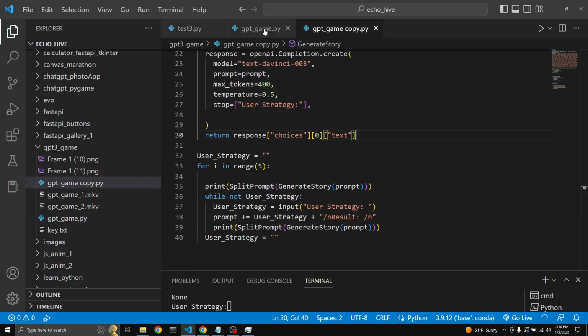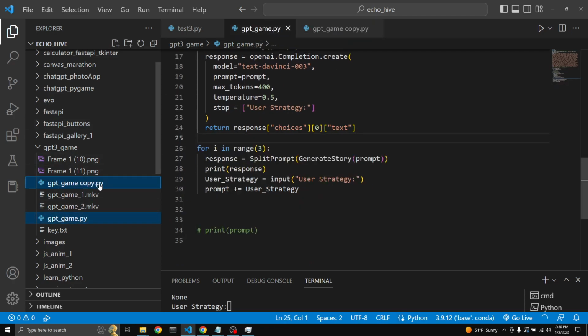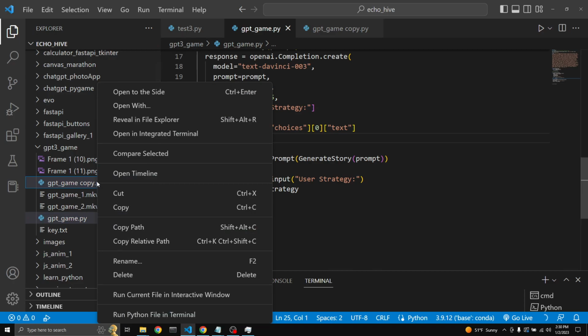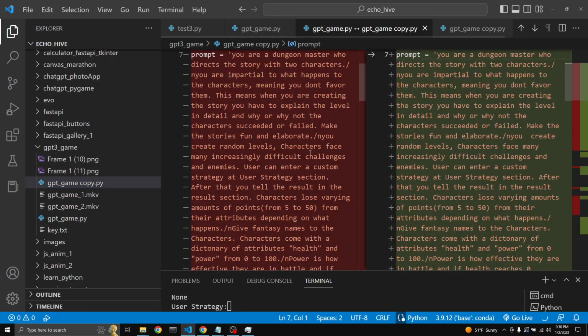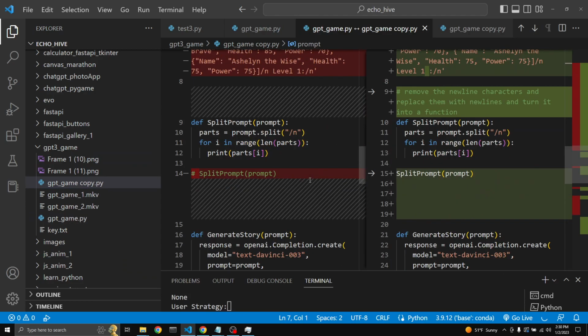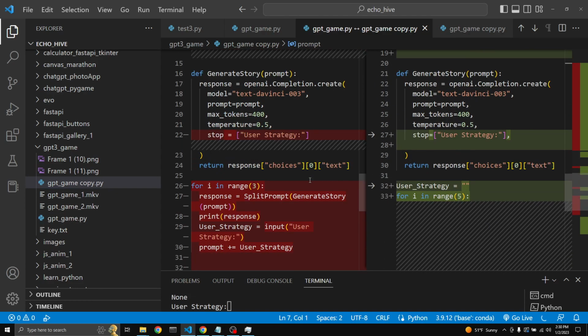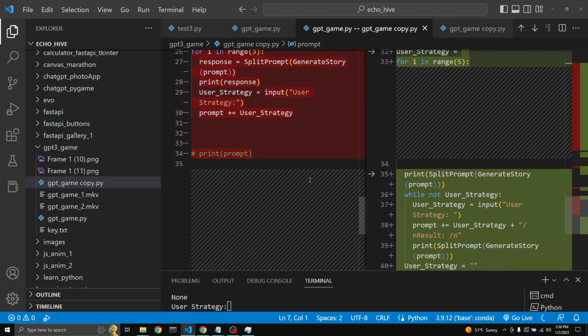There's the copy. We can actually compare these two. I don't know if you knew, but if you have two .py files, Python files in Visual Studio, you can select both of them, and now you can compare. Let's see. What are the differences?